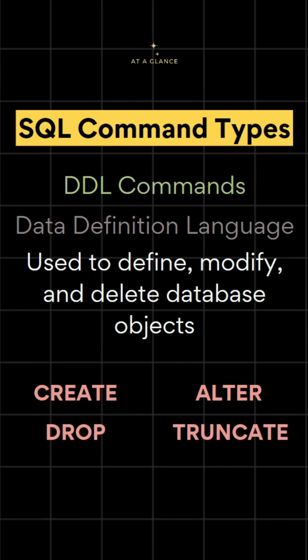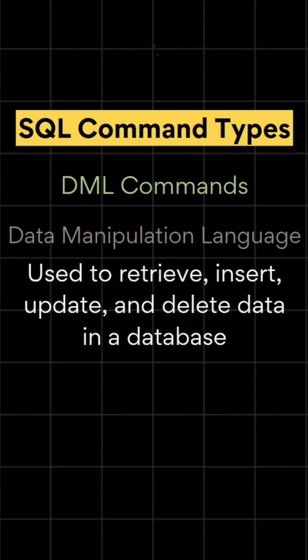Now, let's have a look at the next type of command, which is DML commands. DML commands stand for Data Manipulation Language. So, now we have defined this structure. Now, in that particular structure, we'll be filling the data. Now, whenever we have to process that data, we can use this data manipulation language. It is simply used for retrieving, inserting, updating, deleting the data in the database objects.